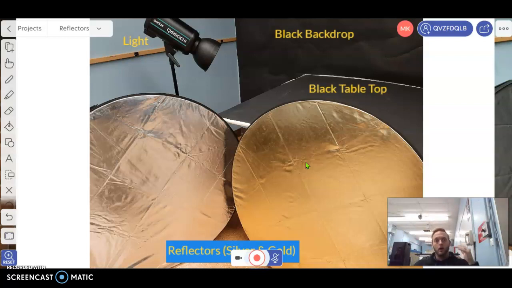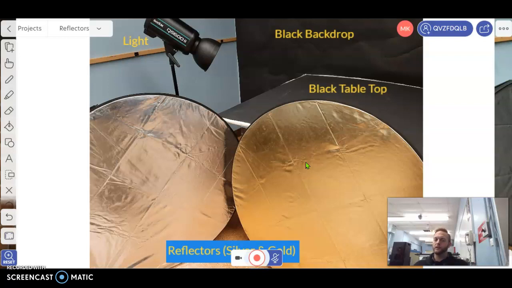In this lesson, the goal is that you will be able to identify proper reflectors for the look that you're going for in the photo. It would be my goal that at least 80% of the students will be able to properly use the reflectors 80% of the time. Let's get into the actual reflectors.